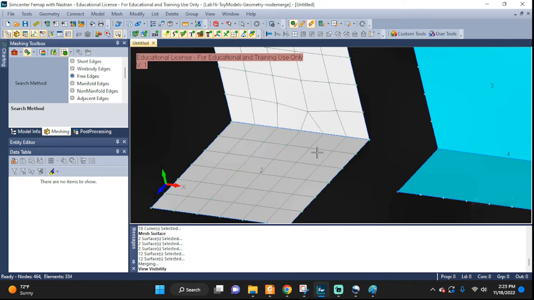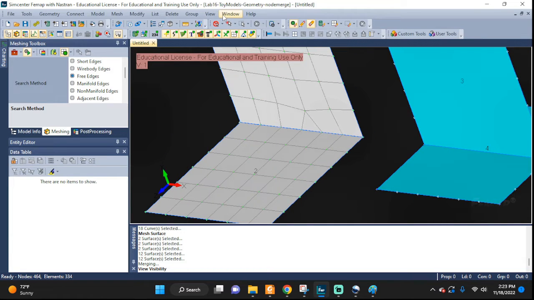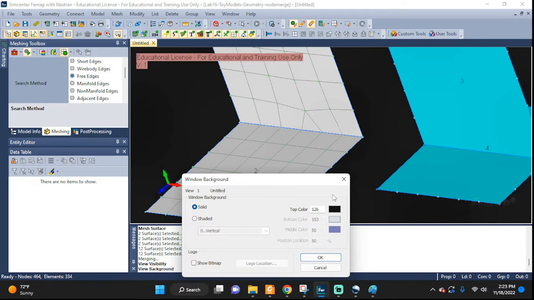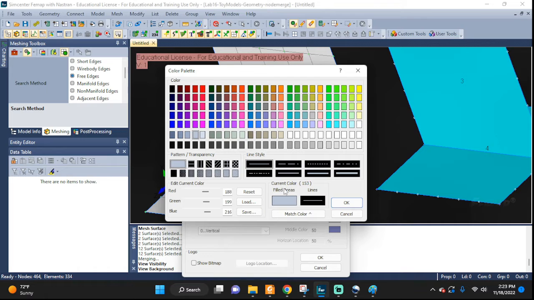Oh great, we can't see because the background is black and all the writing is black, I'm guessing. Let's change our background. View, background, do something lighter. Let's say this one.